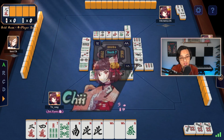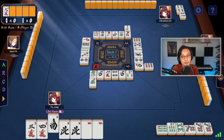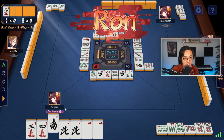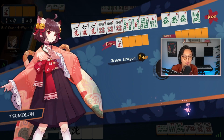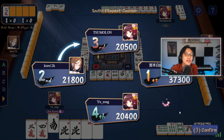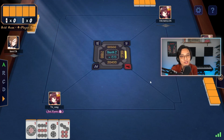Player to my left thinking about something. They're giving me the opportunity to cheat, and I take that opportunity. Yusong Liu absolutely takes that opportunity. Now, what happens here? If we are stuck in a situation where, for example, the player to our left calls Riichi, yeah, we're absolutely screwed. They take also a baby hand. That was baby hand avenue right there. We've ended up in 4th. We've somehow, hello darkness, my old friend, we're in 4th again. How did this happen?